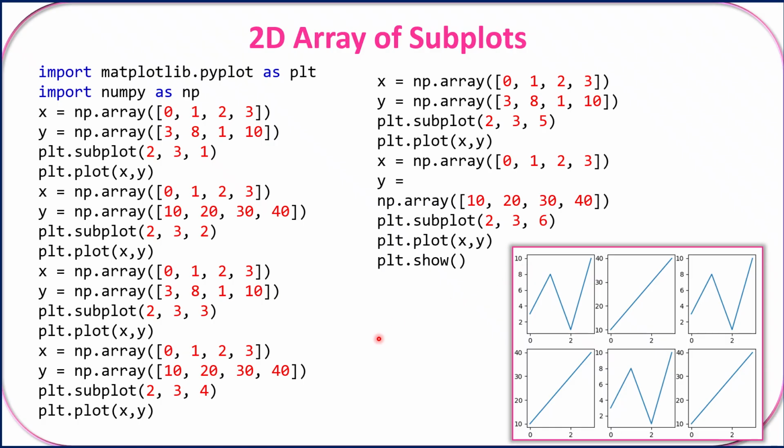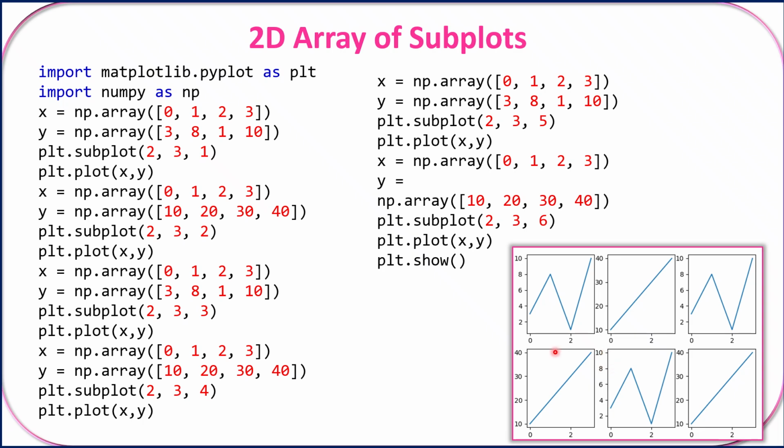Now, this is another example representing the subplots with a 2D array. So here, I'm just creating the array, but see, I'm representing a two-dimensional, 2 cross 3. Okay, means I have 2 rows, 3 columns. Wherever I see, it will have 2 comma 3 representing 2 rows, 3 columns. So this is the first set and this is the second set.